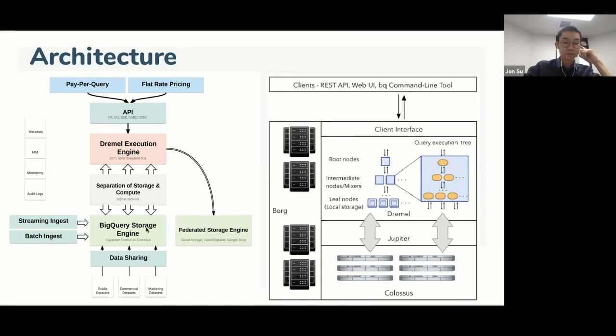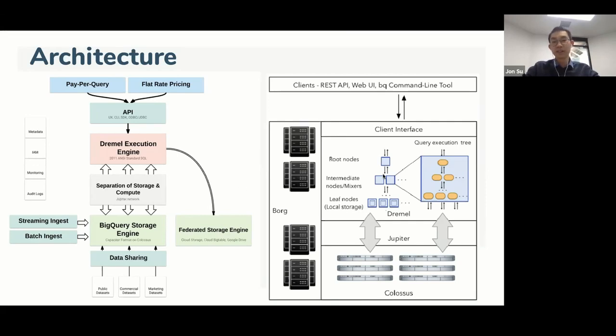And BigQuery is built on top of Dremel in the background, which is basically Google's internal query engine. Google uses it for services like YouTube, Gmail, and search. So it's actually quite fast, and you get access to that power. And then that Dremel engine sits on a Jupiter network, which moves data between different nodes, and that network does something like 1 petabit per second, which is really quick.